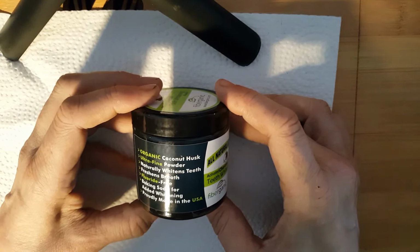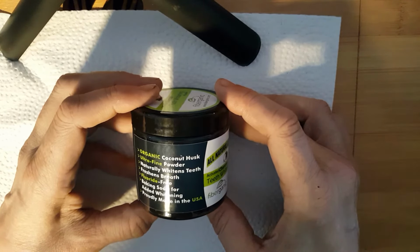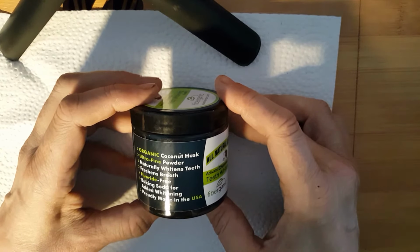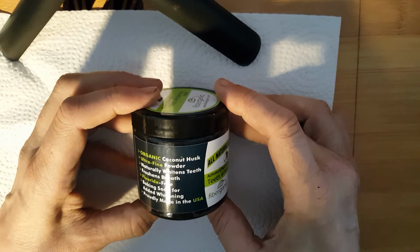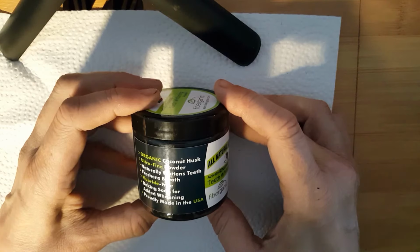from lotion products to ingesting it. It's something that's really good for you. So I'm really happy that they use coconut husk. It is an ultra-fine powder, so you have to be really careful. It is really easy to just bump this and get charcoal everywhere.